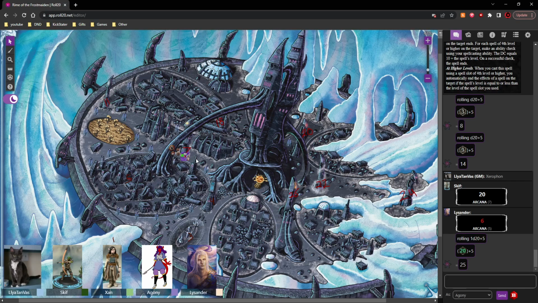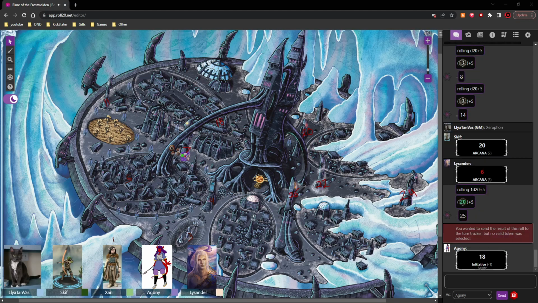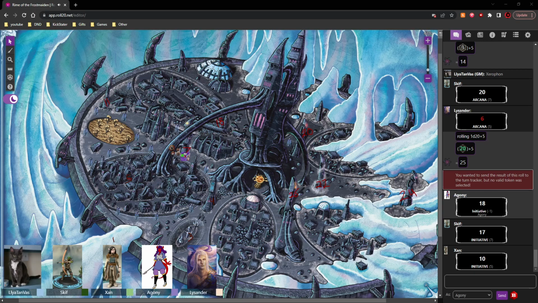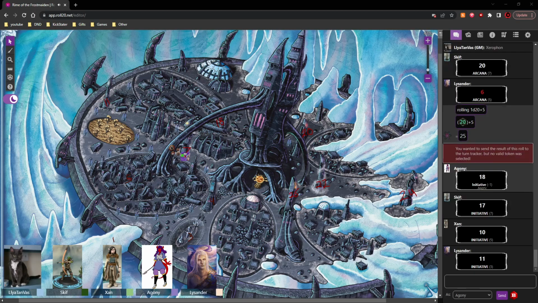Roll initiative. Oh, snickerdoodles. And then, yes, this will definitely be the point where we call the session once this is over. Meanwhile, I have to set this up, so give me just a moment. It is very rare that Agony goes first. Agony will be going second. Yes. So dexterous. That was kind of my point. Yes.